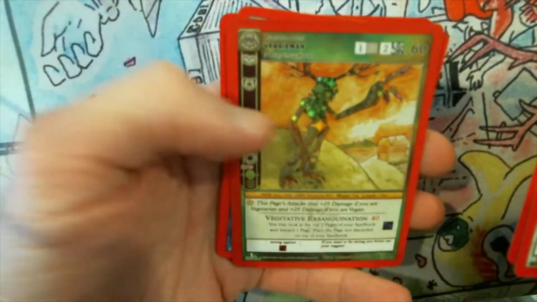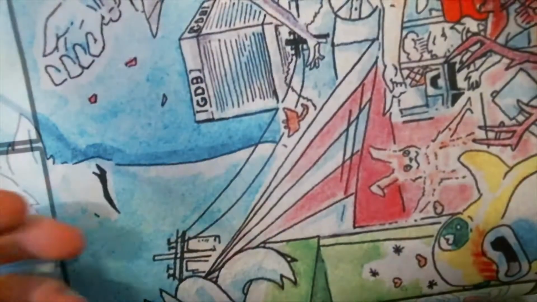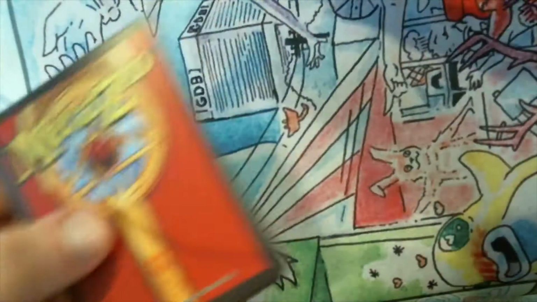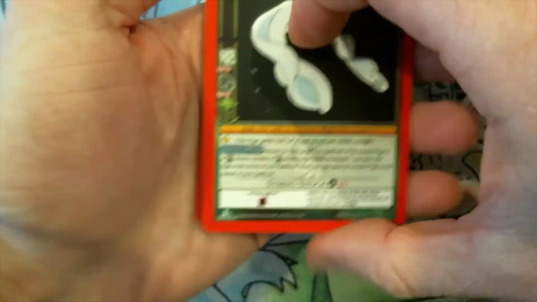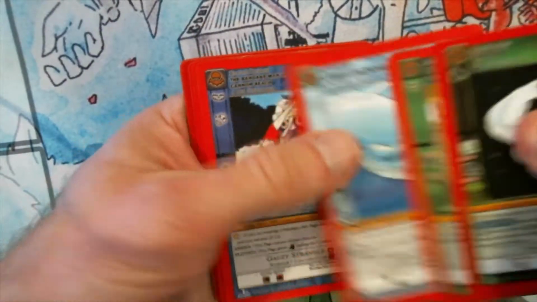Veggie Man. Yep. Okay. One reverse. I don't know if I've seen too much of the Veggie Man. He looks like the BFG. Really not the BFG. BFG made of vegetables. Maybe a mix of the BFG and like a Grinch. Yeah, there you go. Big friendly Grinch. All right. Pack two.